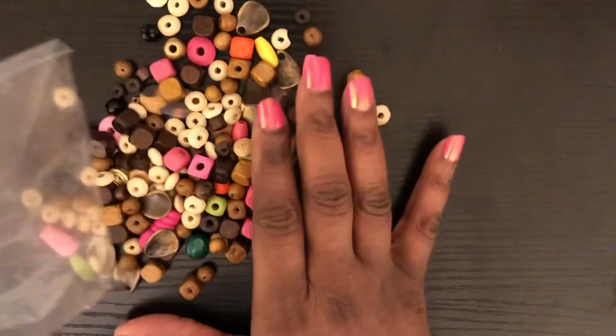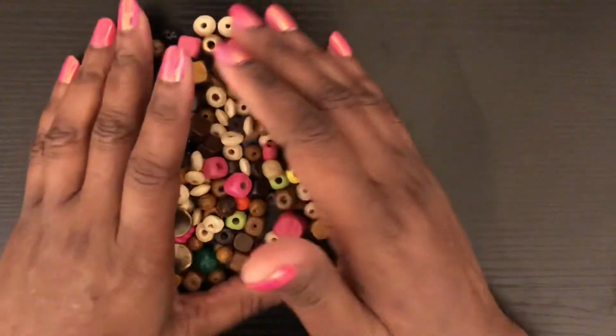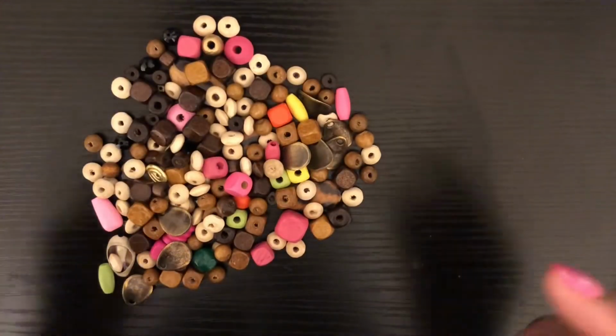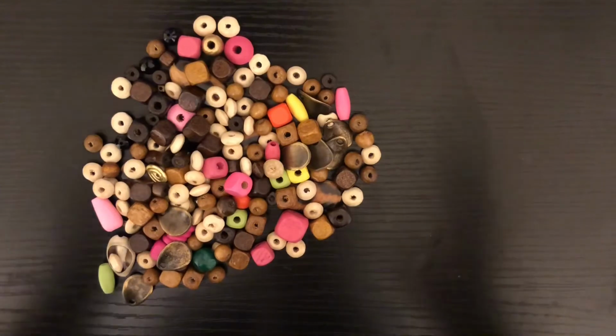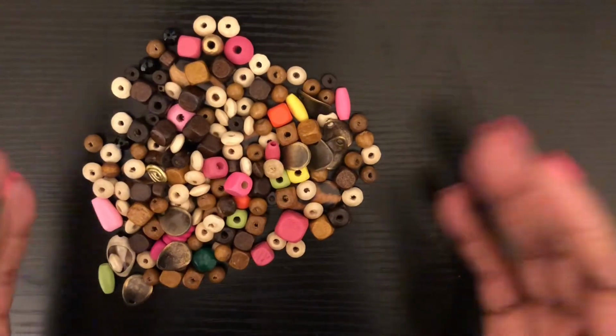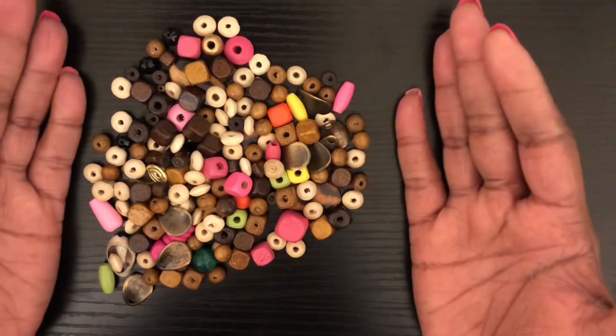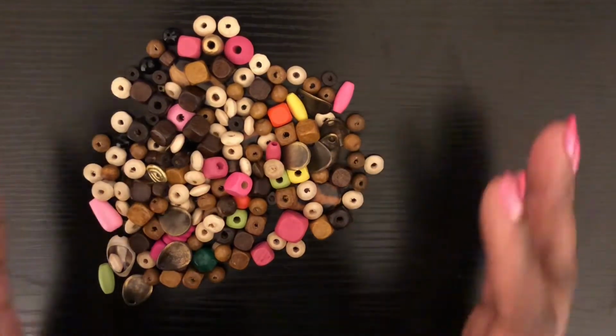This next thing that we're going to be working on this week will be a DIY. I'm going to show y'all what to do with your leftover beads. A lot of times we have a lot of leftover beads for those of us who are beaders, okay? And sometimes we don't know what to do with them. We literally don't know what to do with them.